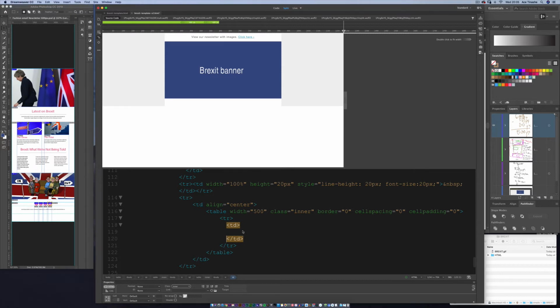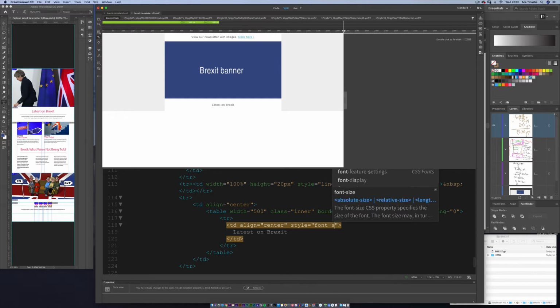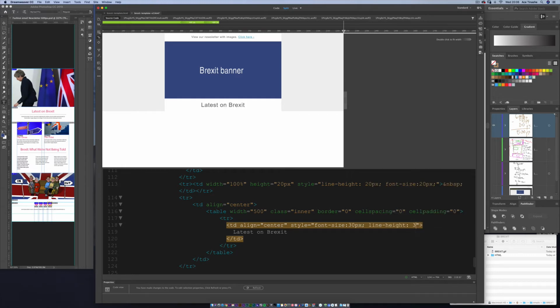And so what I'm going to do is very simple. So with 500, we're in there. We're going to create the thing. Create a TR, select that, paste that in here. And that is left aligned. That's why you see that side. I'm going to do align center. I could do text align center, and I'm going to give it a style equals font size is, say, 30 pixels, and then a line height of, say, 36 pixels.